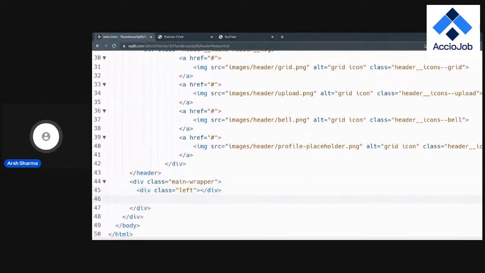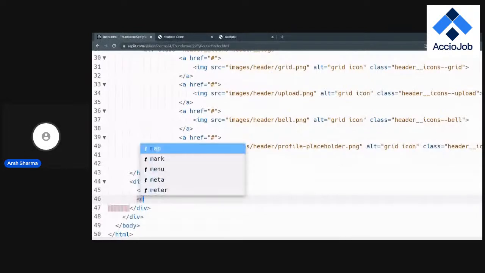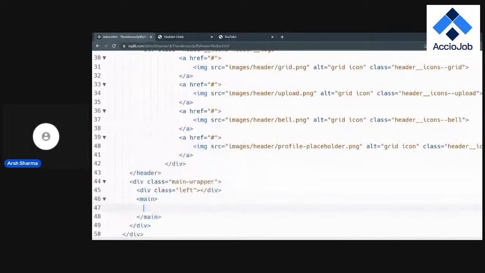Okay, after this div, like we have the header section now for the top things, we have a main tag for everything in the middle of our file. For that, we can use a tag called the main tag. Okay, and inside this main tag, I will start my div, which will have our video and its description. And what else do we have? We have the views, we have some images, right?